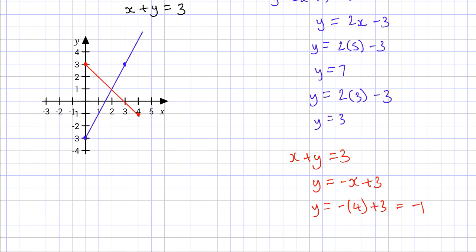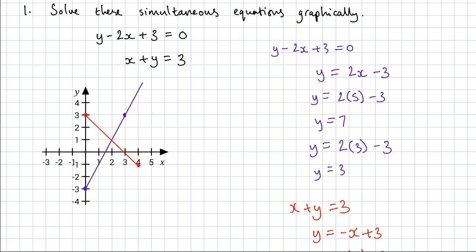But here we can see what the solution is for these simultaneous equations. Everywhere on this blue line are all my solutions to this equation. So any point here, if I take the x value and y value, this equation will be true. And anywhere on my red line, so for example here, if I take the x and the y, this equation will be true. So the red line is all the solutions for this equation. The blue line is all the solutions for that equation. And there's only one place where both of them have the same solution.